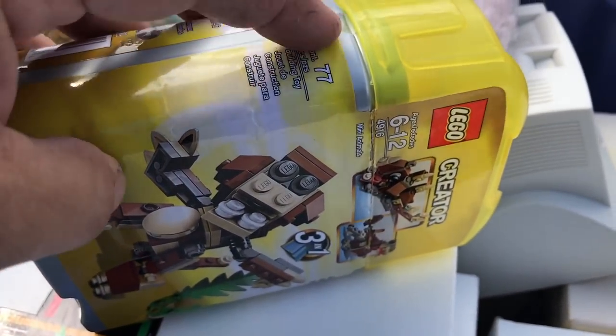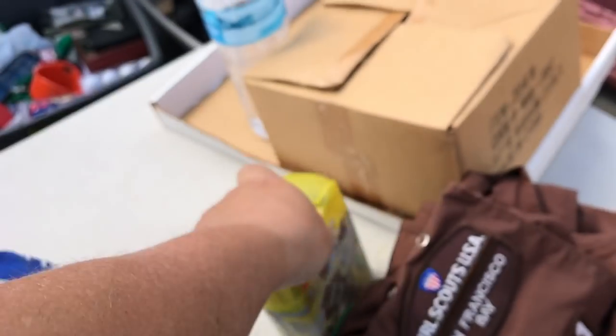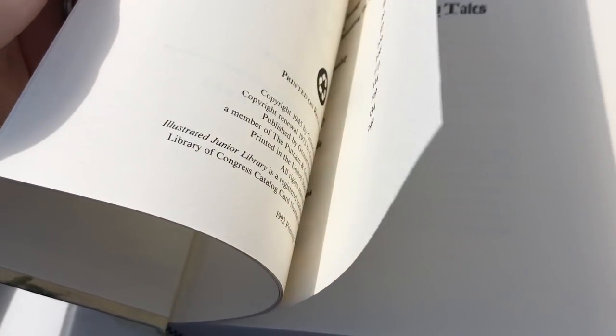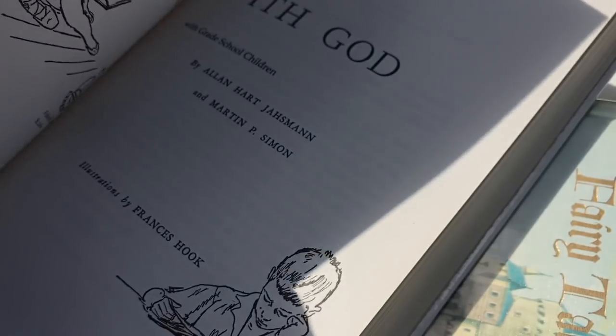Okay, here's a little Lego set. It looks new, I think. Could this be torn? I don't know. This is torn. Alright, well, I'm not going to try to open that one-handed. Maybe it's not torn. I'm not going to open it one-handed out here. Spill it everywhere. So what do we got here? Grimm's Fairy Tales. That's a nice little book. 1973. I'm not gonna take any of this out right now to sort it into flea market stuff, because so far this box has got a lot of good stuff in it.